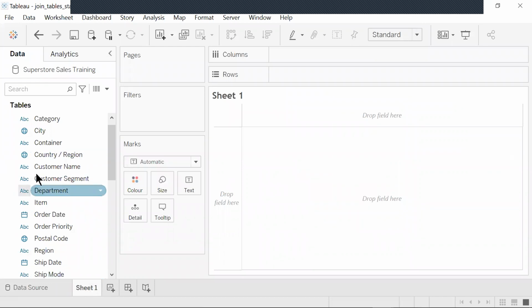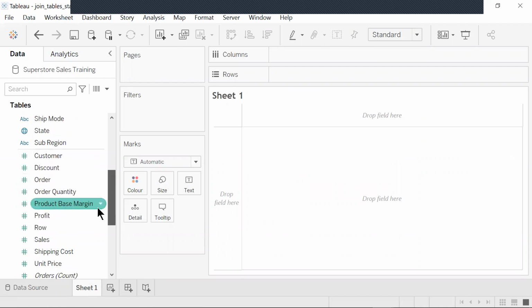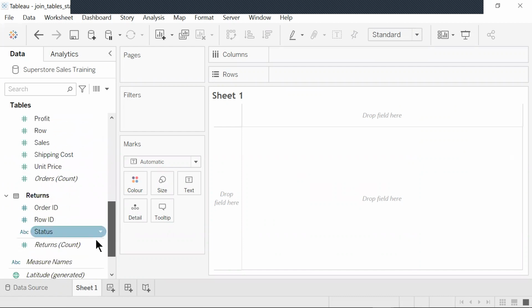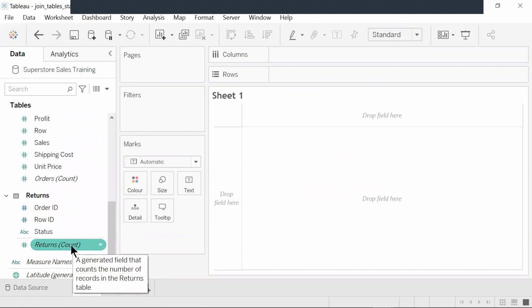Right, so drag the return count table to the column. It should be return count. Okay, there's the return count.